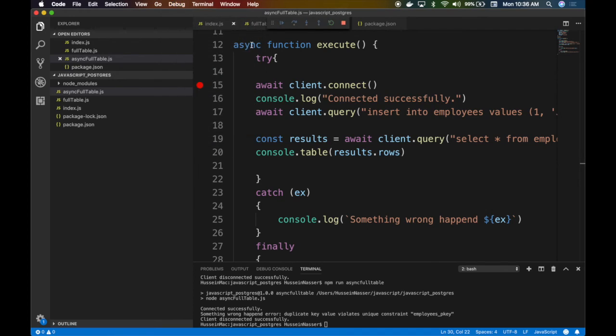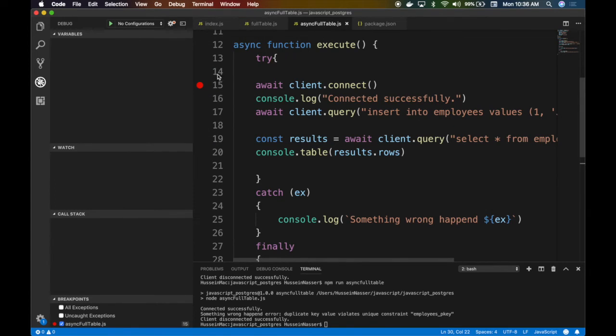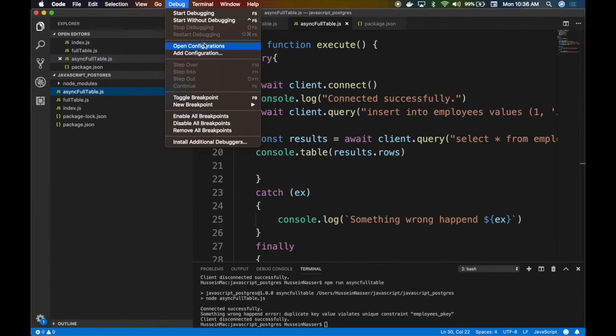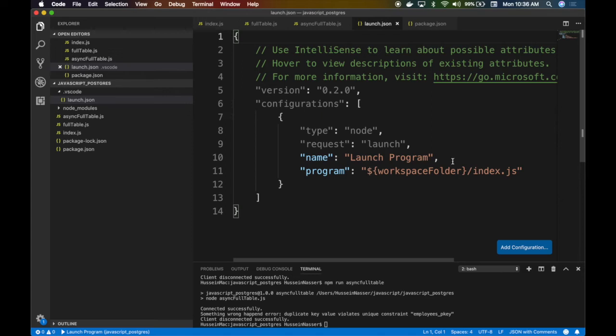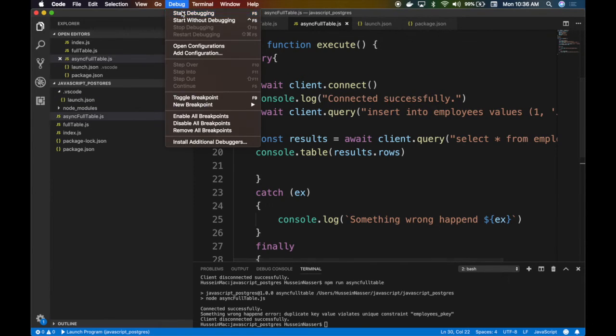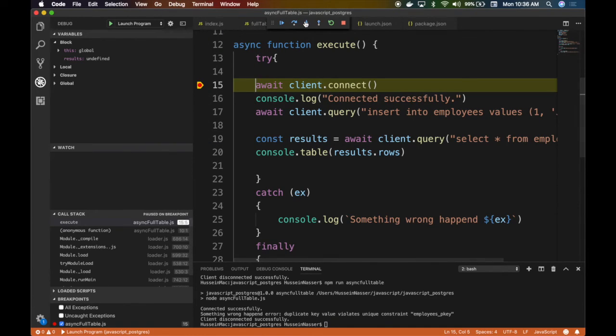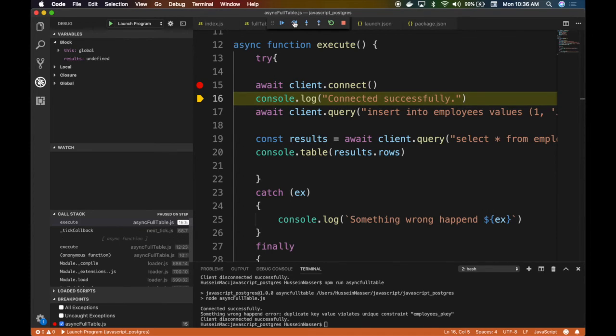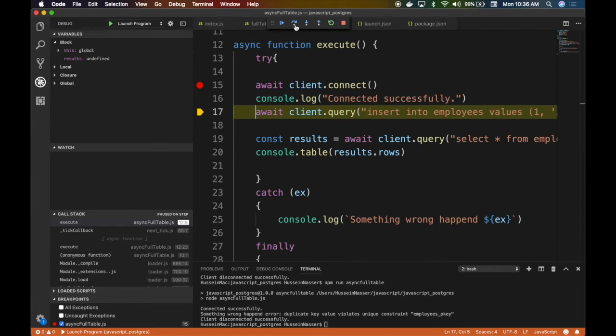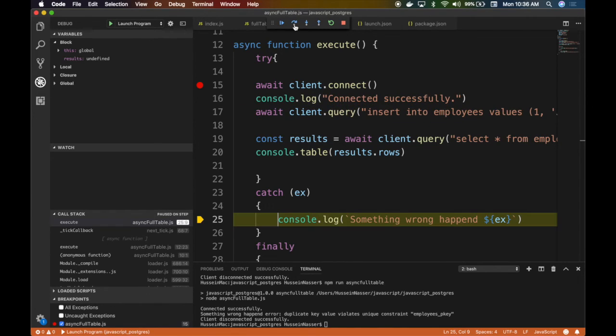Let me show you. Let me modify my debugger to actually read from this thing instead. You go to option, then execute, what is it called? Async full table instead. So it will execute that, and I'll show you that immediately. With the then, it's very hard to debug. So this will go ahead, and then this will fail. Immediately it will take you there.